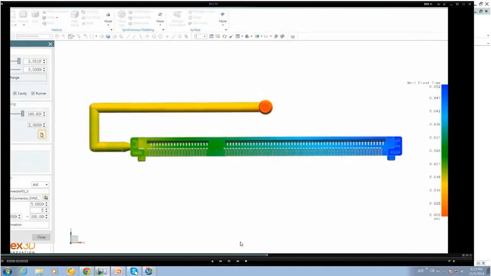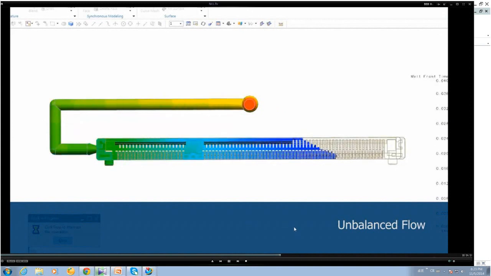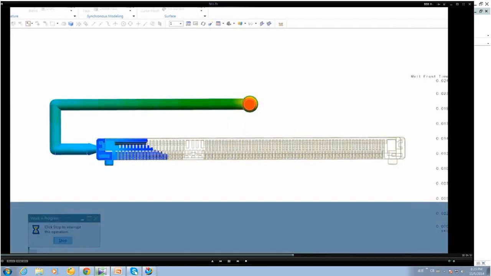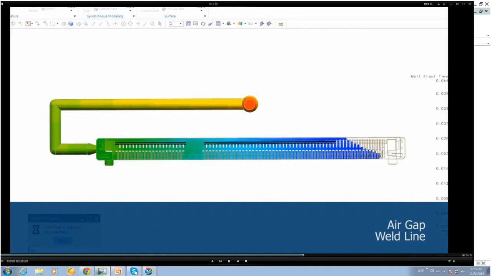Okay, for this connector, we can see the filling analysis result. The melt front time result shows an obvious racetrack effect in the filling animation. And the racetrack effect leads to unbalanced flow and may even cause uneven volume shrinkage. An air trap will lie in this part.